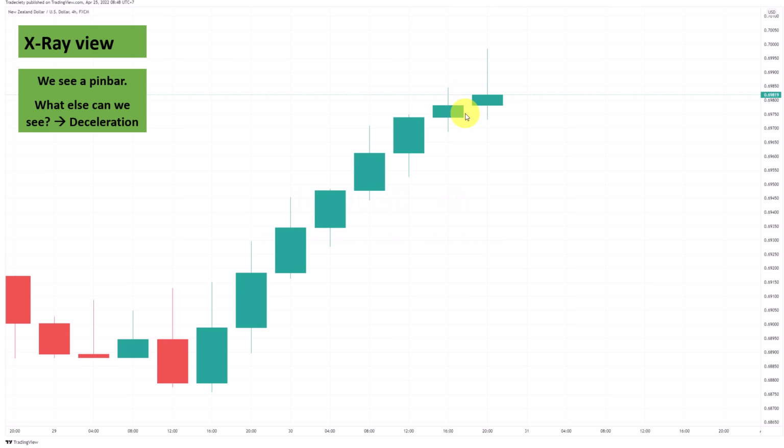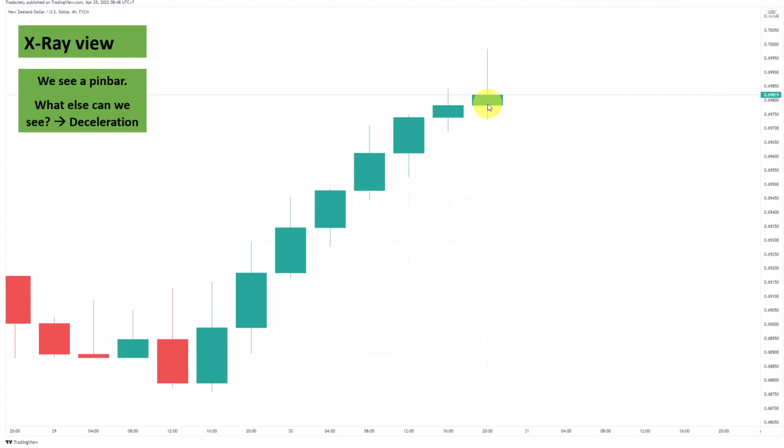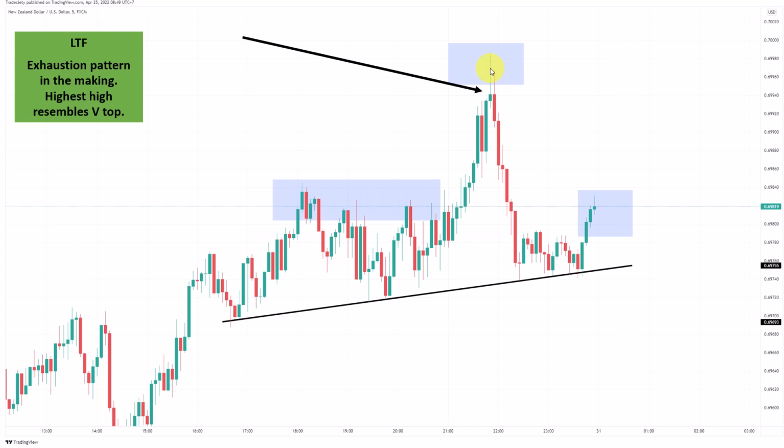What does this candlestick look like on a microstructure? We go to the 5-minute, and this is the pin bar that we are observing. We have a strong wick to the upside, right? The wick to the upside, because we have a small body, is represented by this impulsive move up and then the immediate rejection. This is what we call a V-top, and a V-top is a strong rejection pattern. It is the attempt of the buyers to push higher, but then the buyers fail to move the market higher, and there's an immediate collapse back into the previous range that we have observed here.